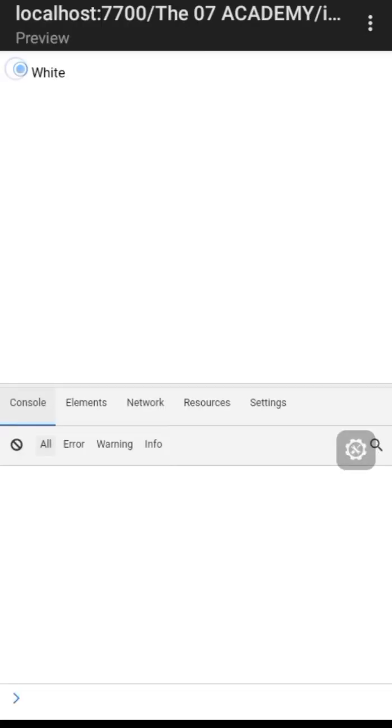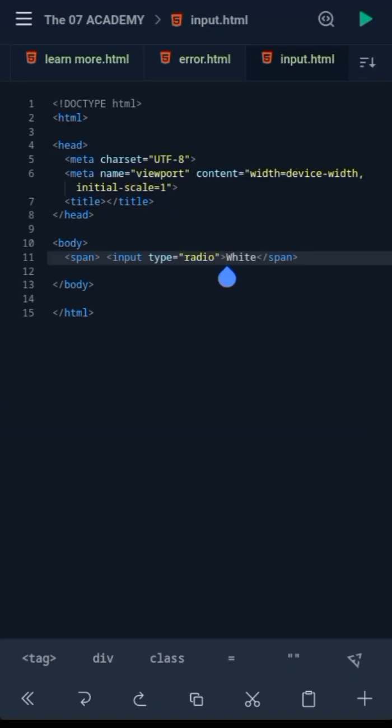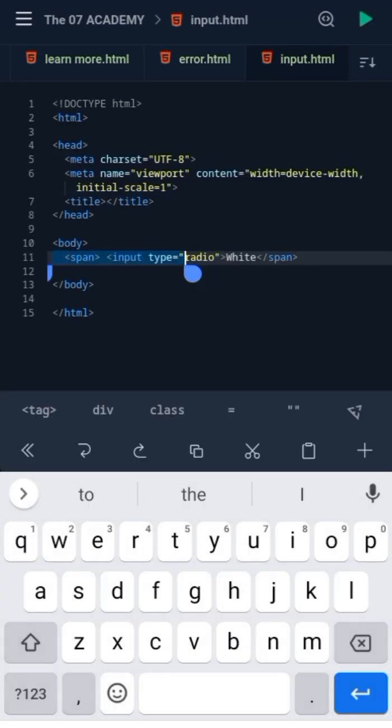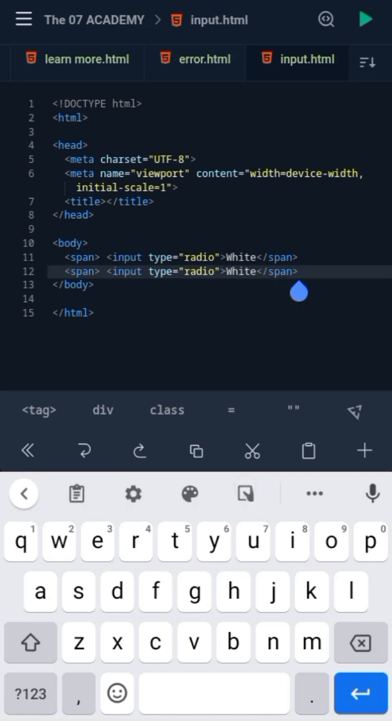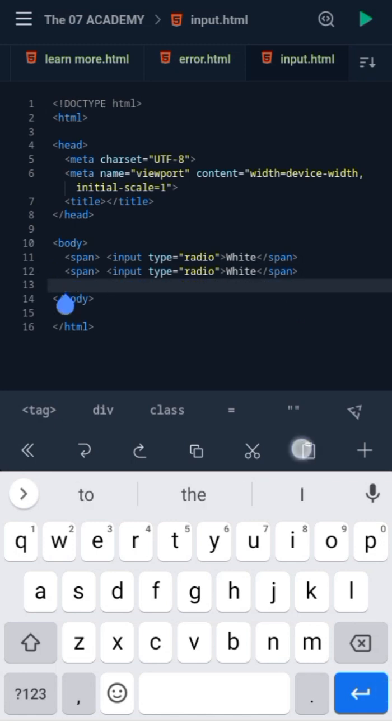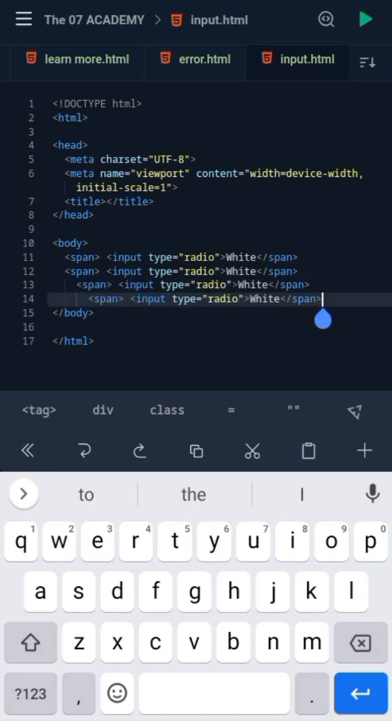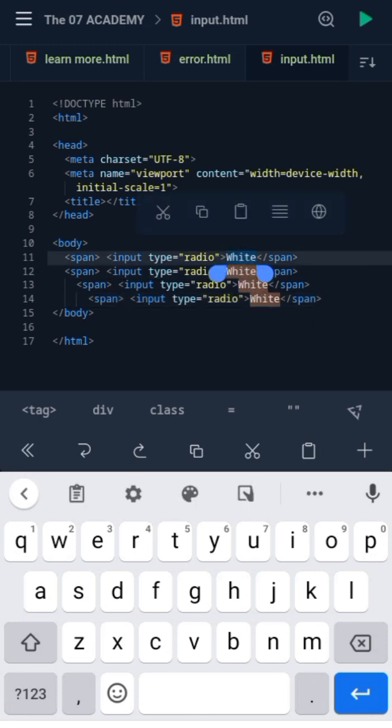As you can see, white. Okay, let me add more colors. Copy, paste, paste. I'll come here to the second one and I'll put black.